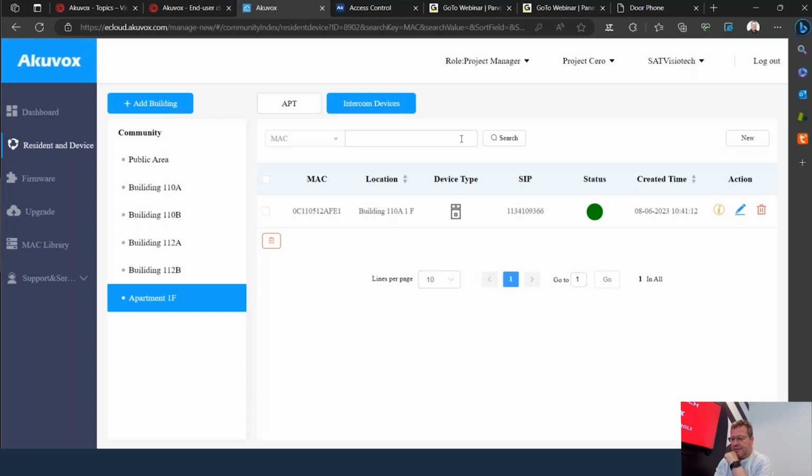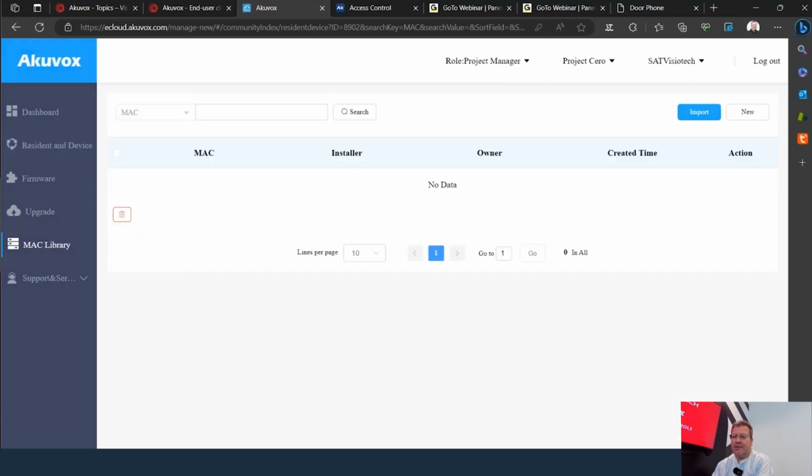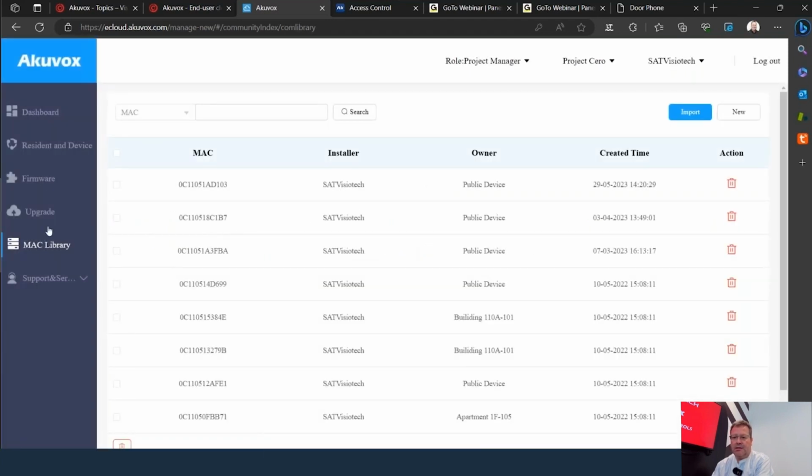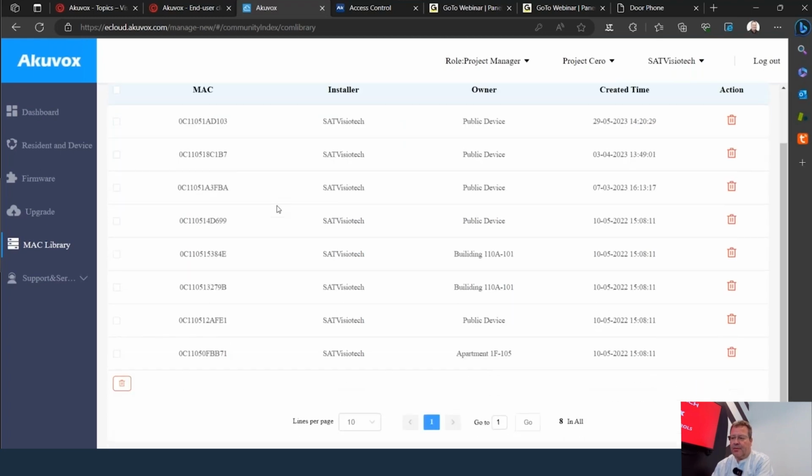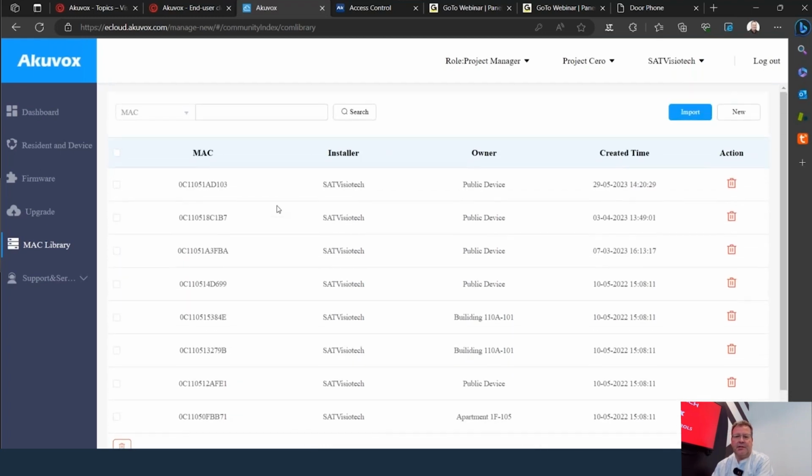This should be very easy. Okay. Let me first explain to you how to look up your MAC library. You click here on your MAC library. This will show all the MAC addresses that have been registered in your projects, in all your products.